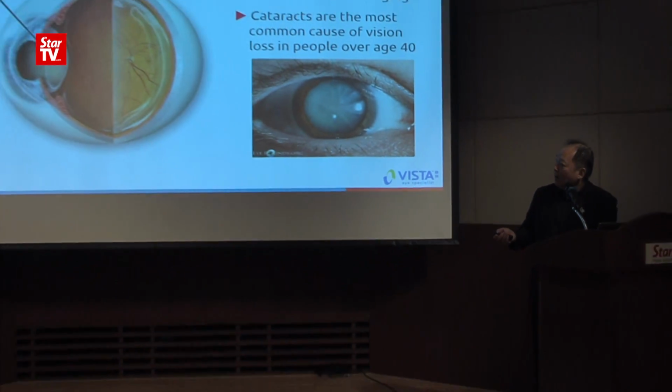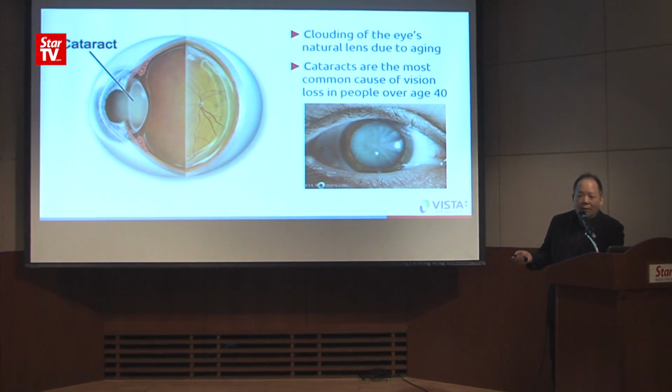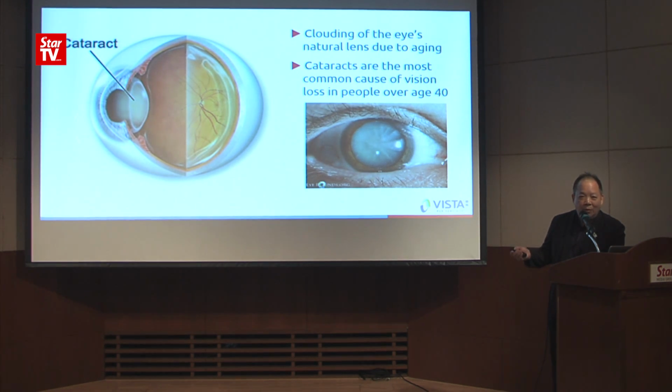So before we start on what a cataract is, perhaps we should have an understanding of how the eye is. The front part of the eye is called the cornea. That's the clear window. Some of you may have heard about corneal transplant. A corneal transplant does not involve the lens. Behind the cornea is what we call the iris. The iris in this case is a Caucasian iris. It's blue in color, but in Asians it will be brown. And behind the iris is where our natural lens is.